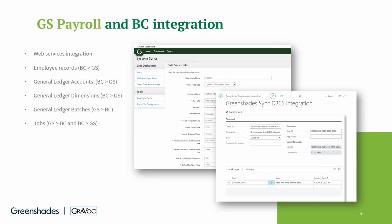Again, not going to spend too much time on all of this, just because there's so much to cover today, but just at a high level, to give everybody a general idea. Along with ultimately getting employees paid from hire to retire, there's a lot of things that need to happen correctly during the onboarding process, HR management, benefits enrollment, et cetera. But it's really important to organizations to ensure that this data can also tie back into their ERP. Today specifically, we're talking about Microsoft Dynamics BC, which is a cloud-based system. We'll discuss more about that in just a minute to give you a little more information about what that system can provide. But from the Greenshades perspective, we are fully integrated.